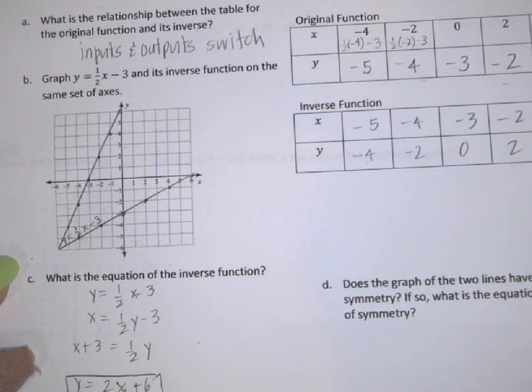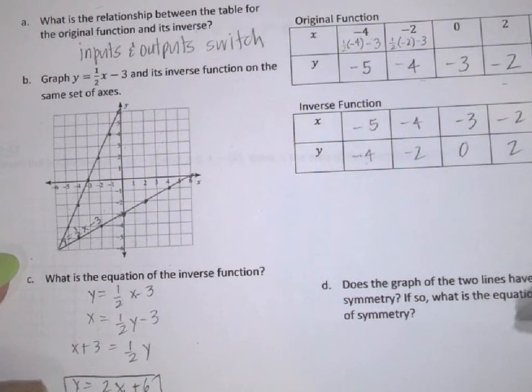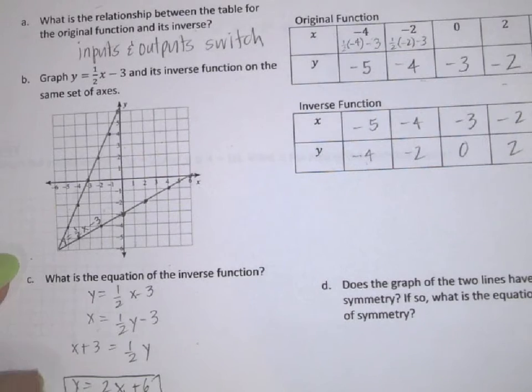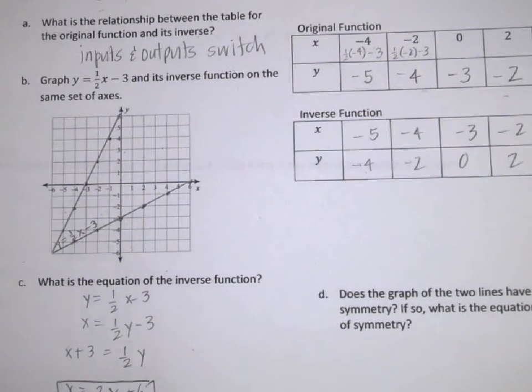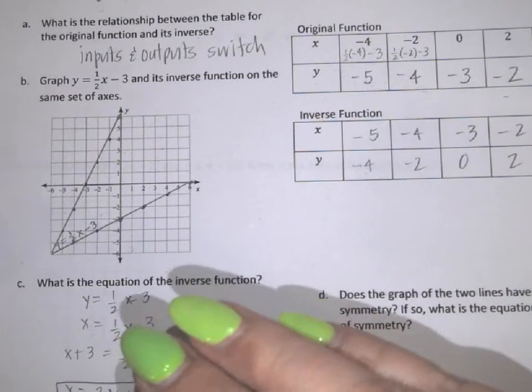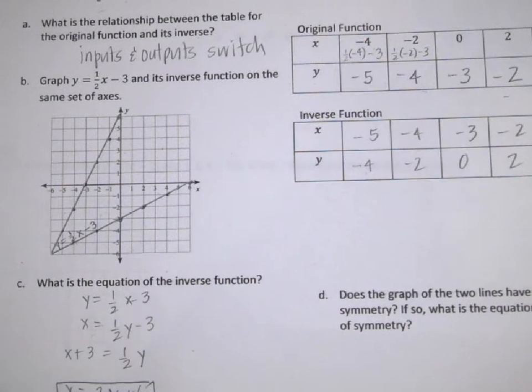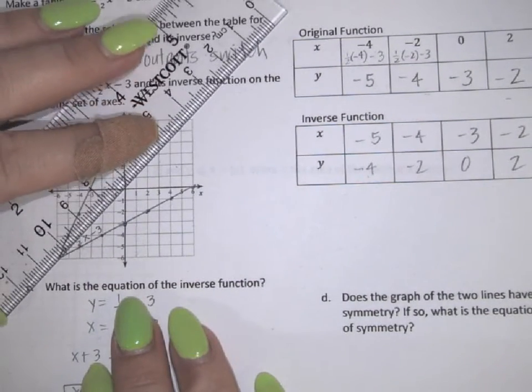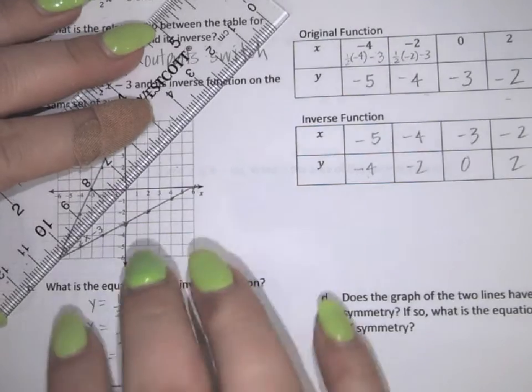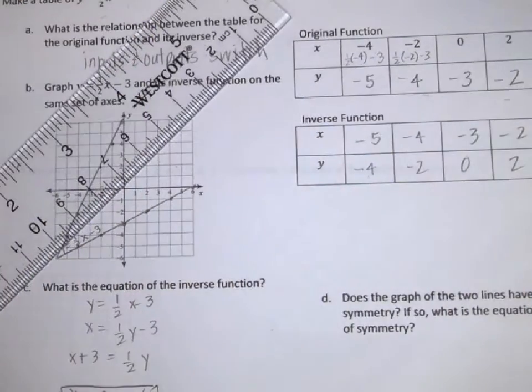Do the graphs of the lines have a line of symmetry? If so, what is the equation of that line? So actually, it does have a line of symmetry. Usually, most people are looking for vertical or horizontal, right? It's not very obvious. You'll see more in the next lesson. But the line of symmetry is here. And I wish I had tracing paper. I'll probably get some. But it's y equals x.